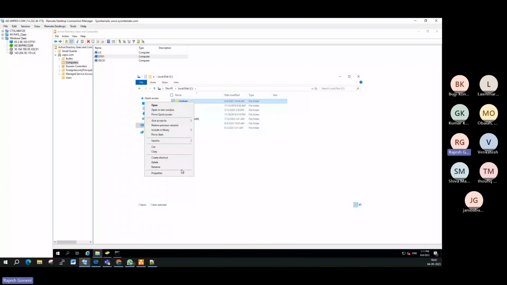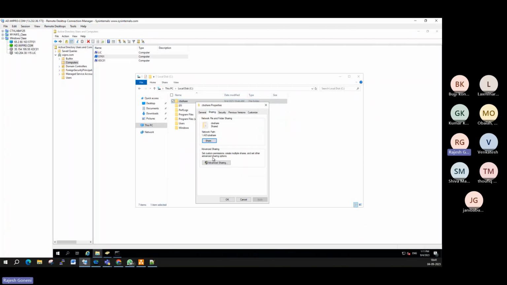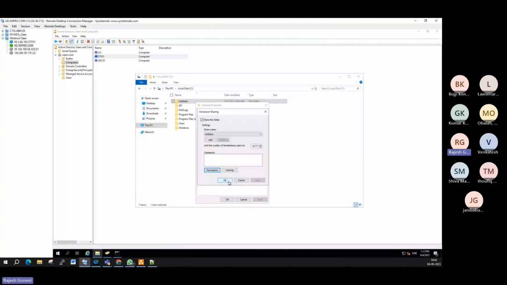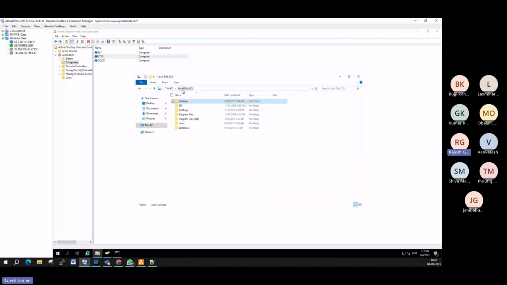Go to the properties of the folder, the sharing option, and click advanced sharing. It's already created, but I'm showing you once again. Check this box, go to permissions, allow full control, change, read, apply, OK for everyone. Click OK and close it.